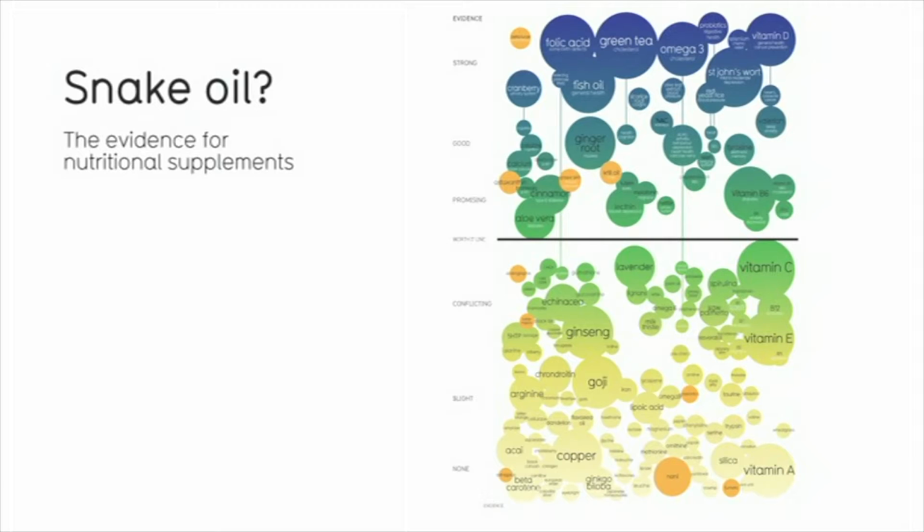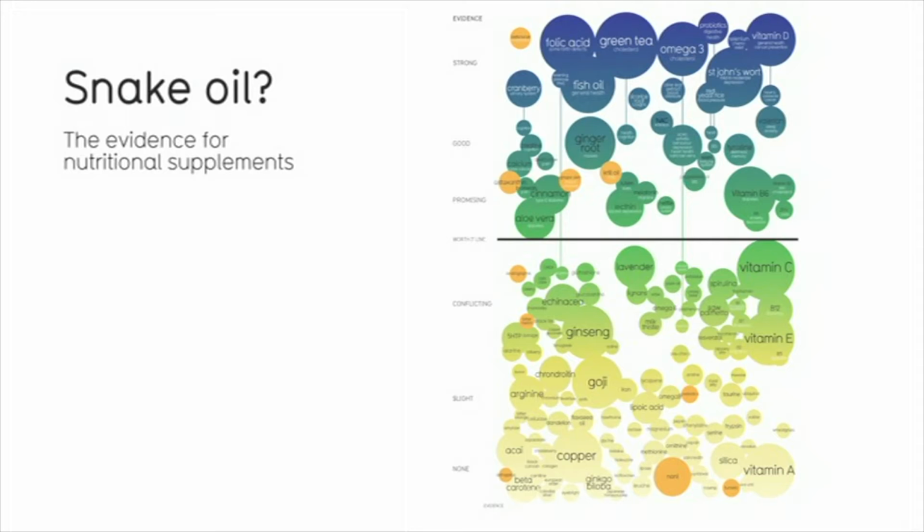Take a look at this one. I'm a bit of a health nut. I love taking supplements and being fit, but I can never understand what's going on in terms of evidence. There's always conflicting evidence. Should I take vitamin C? Should we take wheatgrass? So this is a visualization of all the evidence for nutritional supplements.